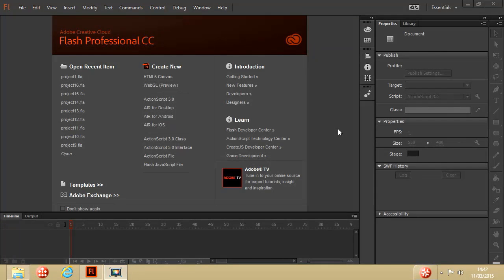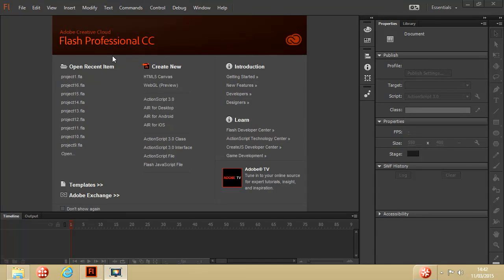Right, so if you followed the instructions in the last lesson, you will have downloaded and installed Adobe Flash Professional CC onto your computer. So in this lesson, I just want to go over some of the key features of this software. So I'm going to start by looking at this central window here, and you'll see that when you load up your Flash Professional software.